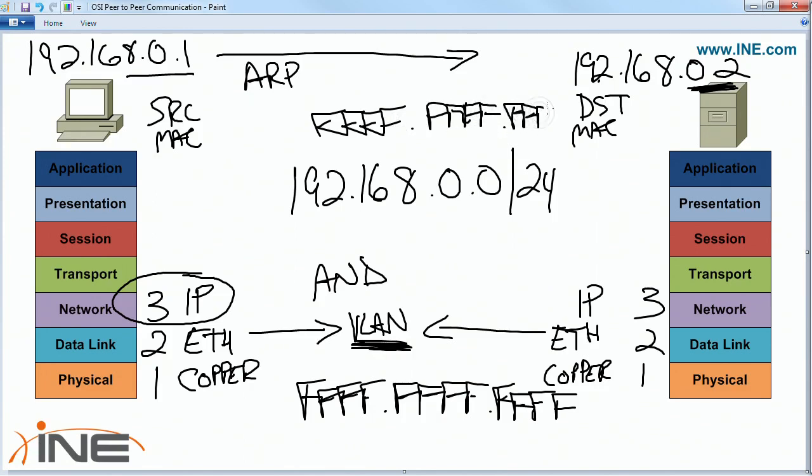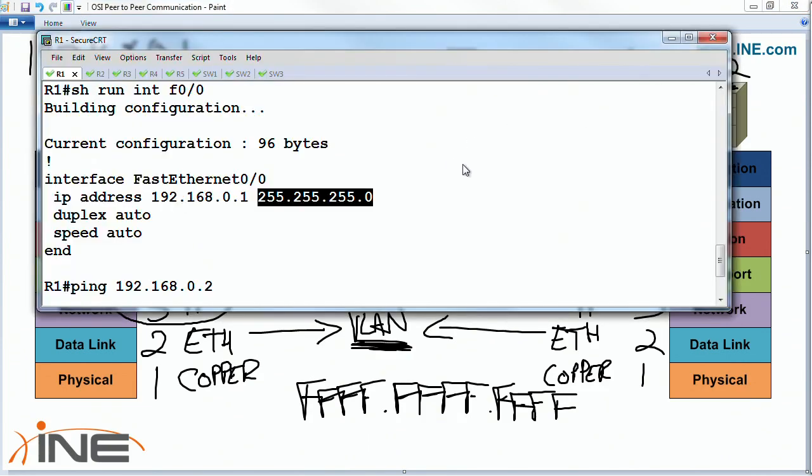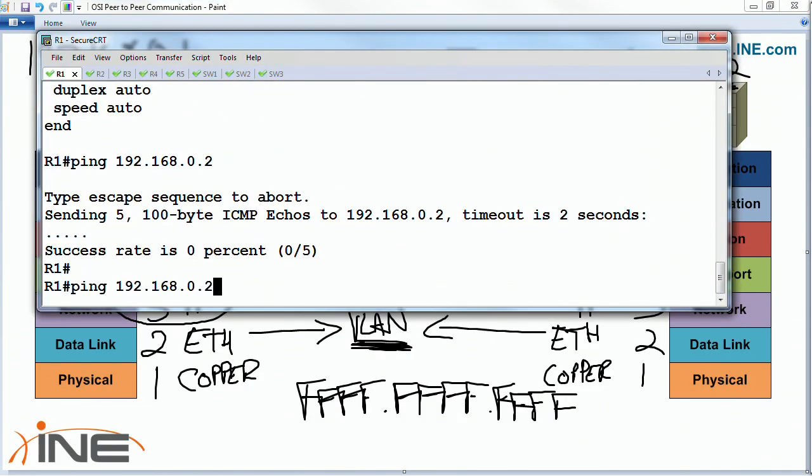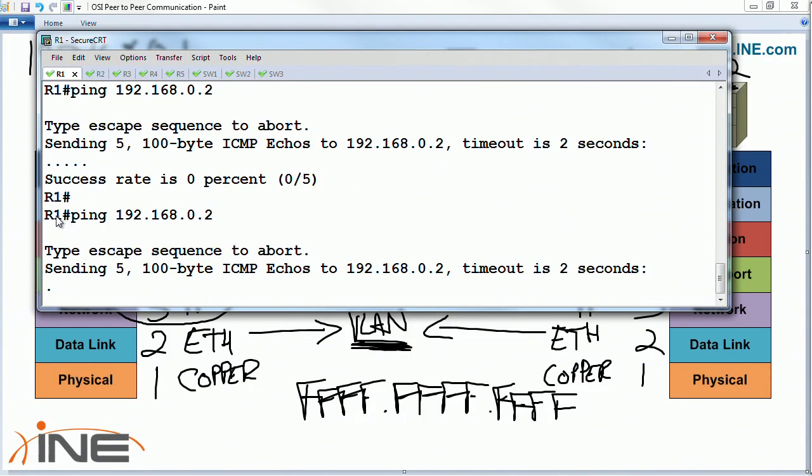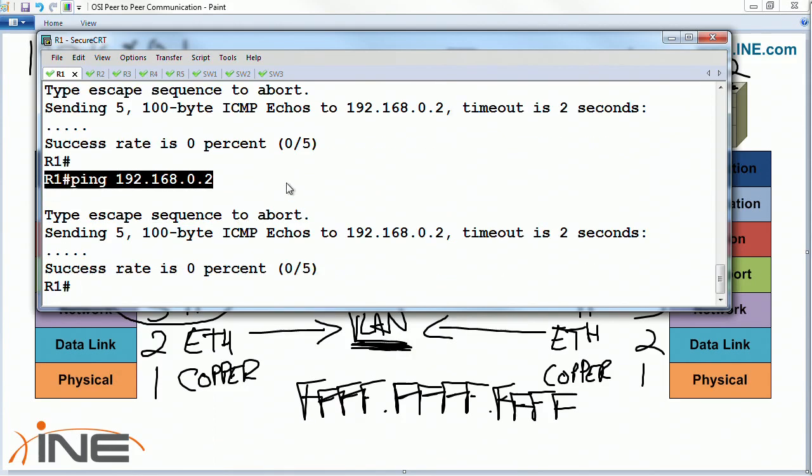So if they're in the same VLAN, router 2 should receive this, and then the reply should come back in. Now in this case, we can see from router 1, the ping didn't actually work, which most likely means that they're not in the same VLAN. So assuming there's nothing wrong with our cabling or that the IP address isn't configured wrong, if the devices can't communicate on the same subnet, it means there's something wrong with the layer 2 network. And this is why our basic ICMP ping is a really good network troubleshooting technique, because I know up to this point, there's something wrong below layer 3.